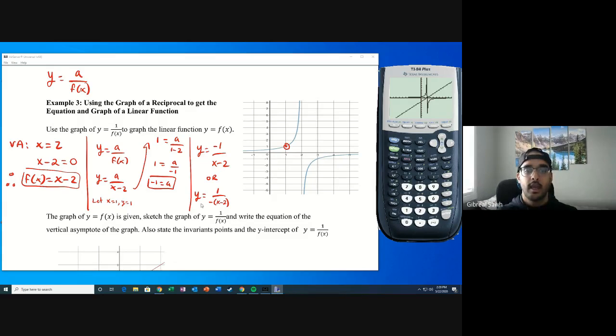Now notice, now I have the same format as what I was asked to use, the graph of y equals 1 over f of x. So I've got my 1 on top. My negative just went to the bottom. I didn't really change the value of anything, but now the formats match. I've got a positive 1 on top like I should, and now my negative sign's underneath. So let's go try to fix this.